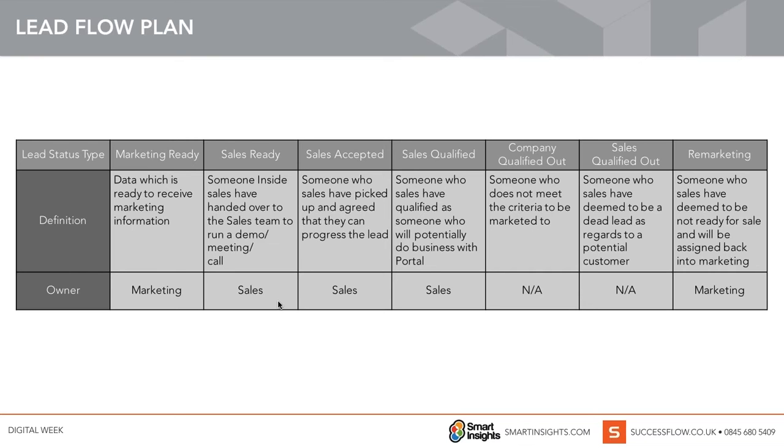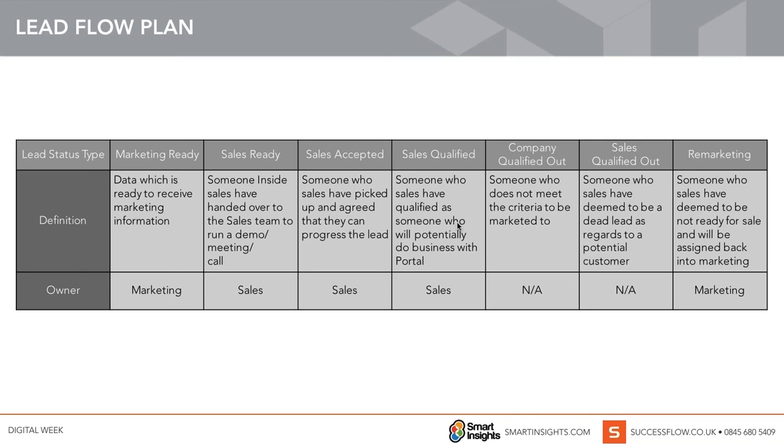You must make 3 attempts on the lead, whatever it might be. You must put a reason why it didn't convert to the next stage, whatever the SLA might be, unless it goes to sales accepted. So the goal there is obviously to get it to sales accepted, where sales have reviewed the lead, collected the lead, they're accepting that lead, and that's the handover point. And then sales qualified, obviously they've qualified it, and there's an opportunity there to do business.